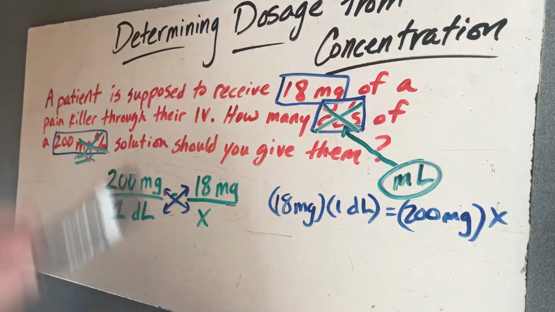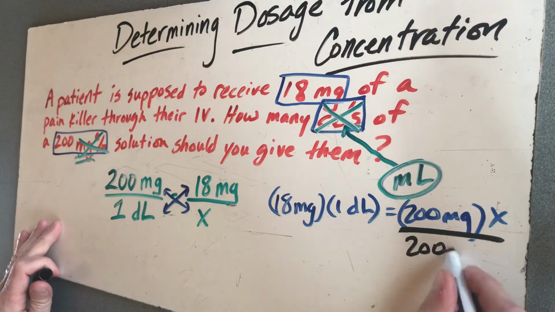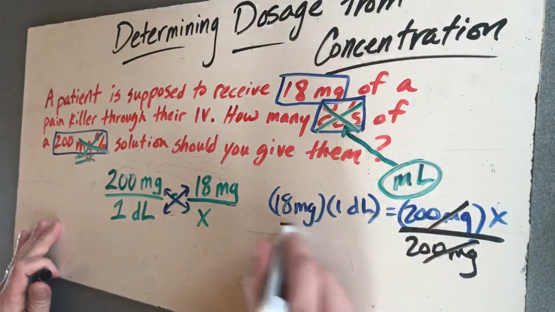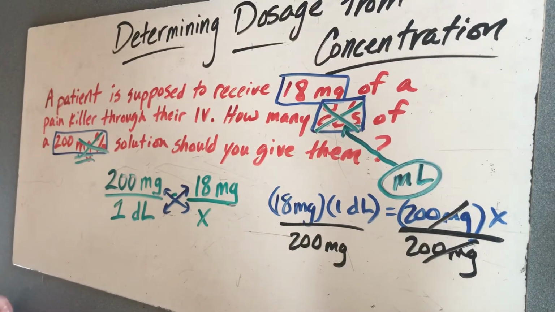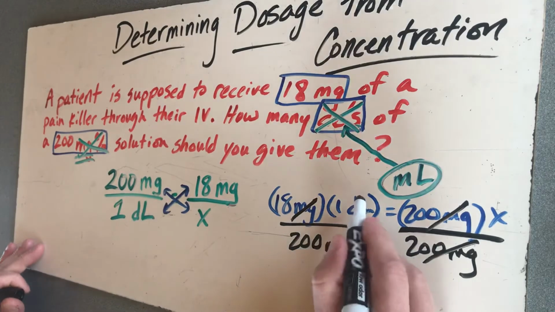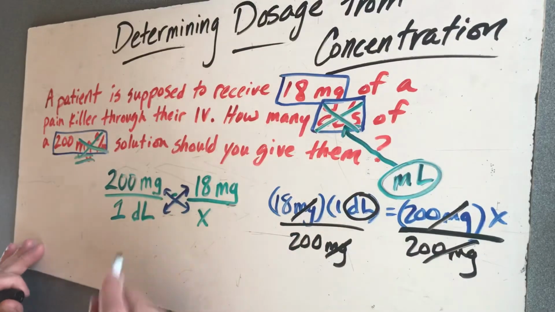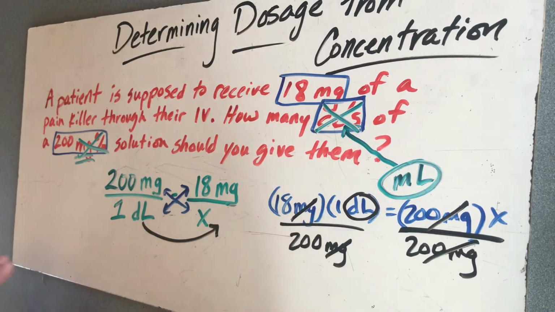This is pretty typical. And divide by 200 milligrams. Divide 200 milligrams over here. Now take a look at our units. Milligrams is going to cancel with milligrams. I'm left with deciliters. It's really important that I recognize if this side is deciliters, my final answer here is going to be in deciliters, and that may not be what I really want. It might not be a realistic scale to put it on for this particular patient.